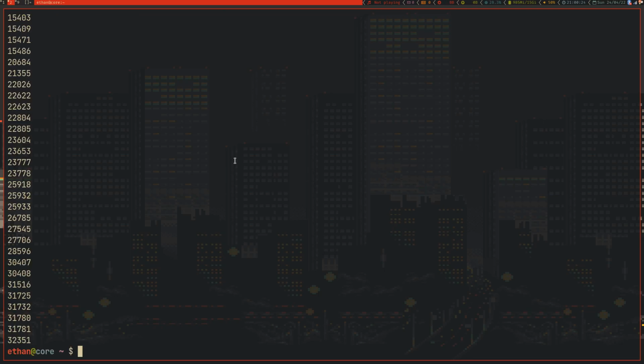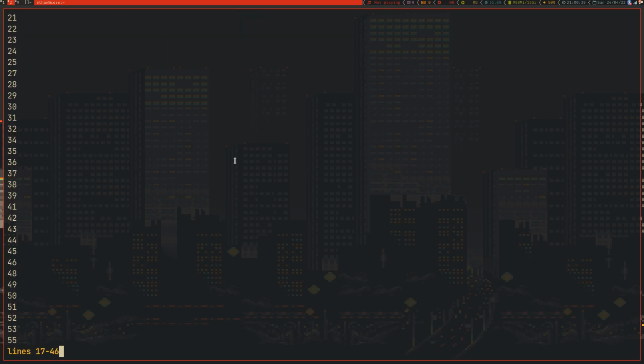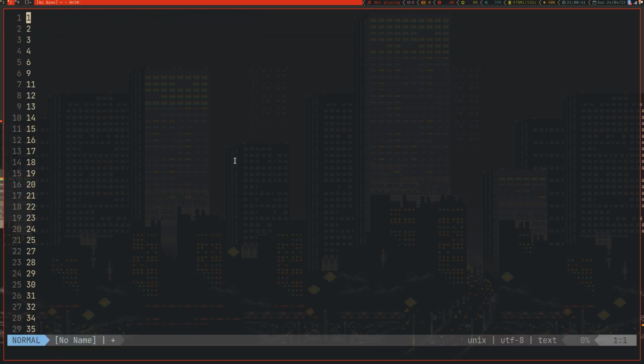But anyway, we were getting the PIDs of all of the processes on our system. This is an advantage, as it allows us to pipe together a lot of programs that can all do separate things. Finally, at the end we can pipe it into a program like less, which will allow us to page through it, or even vim, which will accept it as input and allow us to edit these PIDs.